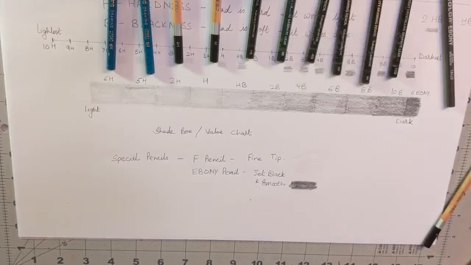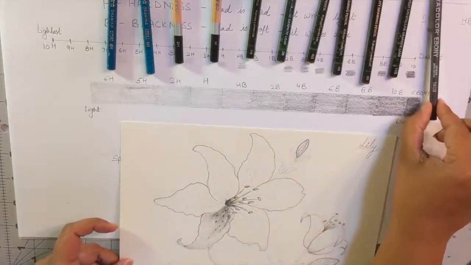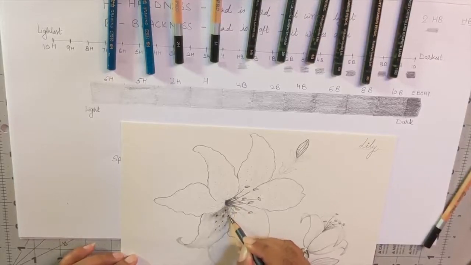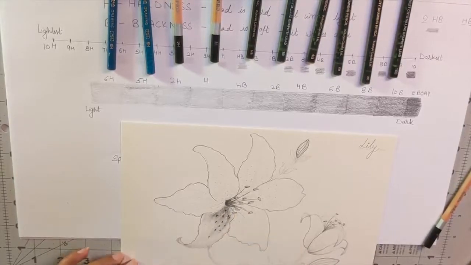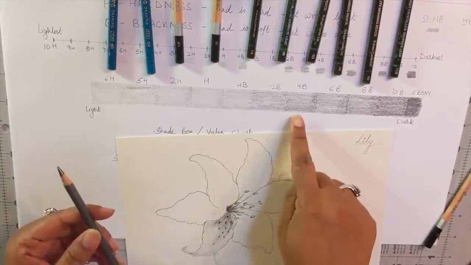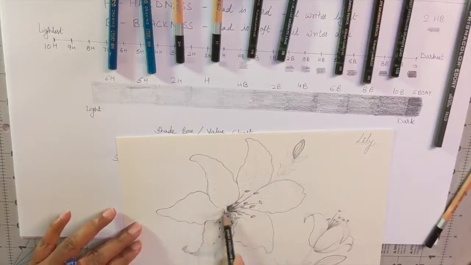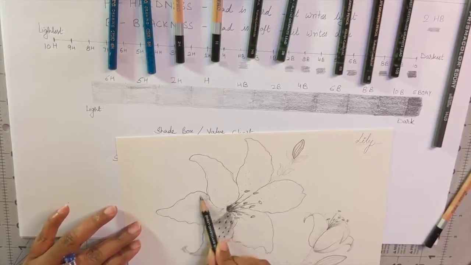Here I'm showing you, like in this flower, inside the center I use the jet black and the spots. If you want to show them very well, you use the jet black. You can use 4B to give a little accent below the dots. That's how you have to choose your pencils wisely.